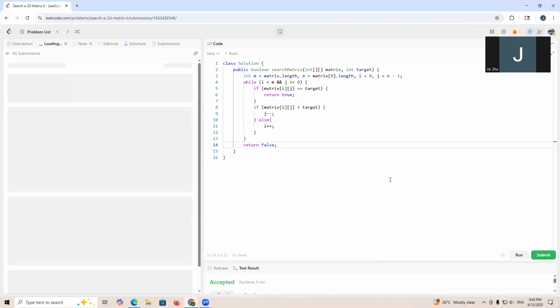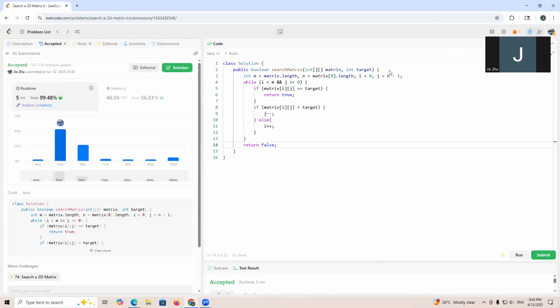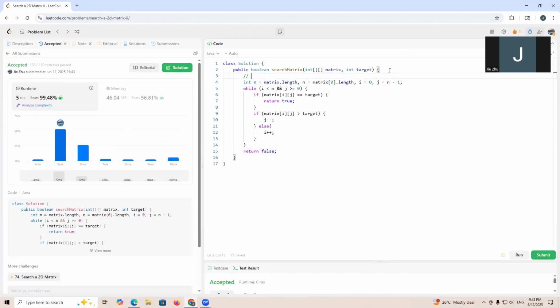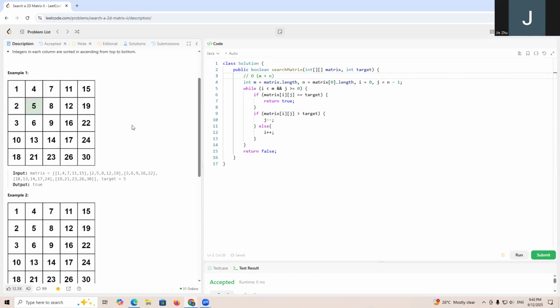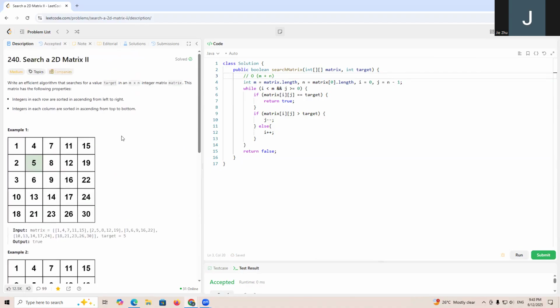Doing it like this, it is O(m plus n) time complexity with constant space complexity. But if someone asks to change the criteria, for example, if n is much greater than m, how can we do that?